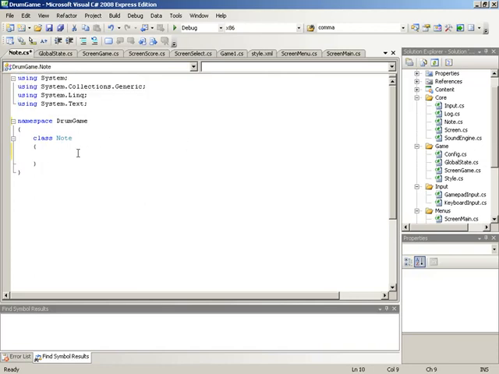But, all right, so we have our two key pieces of information, which are tick and track. Now, to be useful, both of these need to be accessible to everything outside of the note class. So we will make these fields public. Both are going to be integers. So we can begin with public int tick, and then we have public int track. And that's our key right there, is the tick, which is the moment along our song, I suppose, that the note is going to exist. Is that how that works?